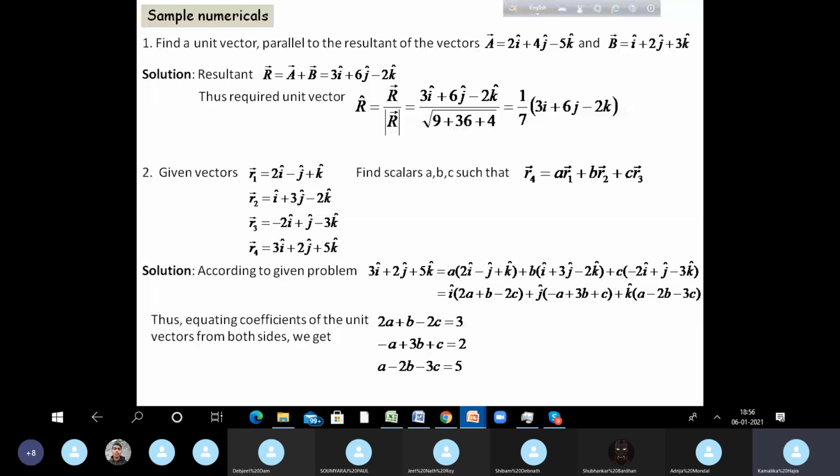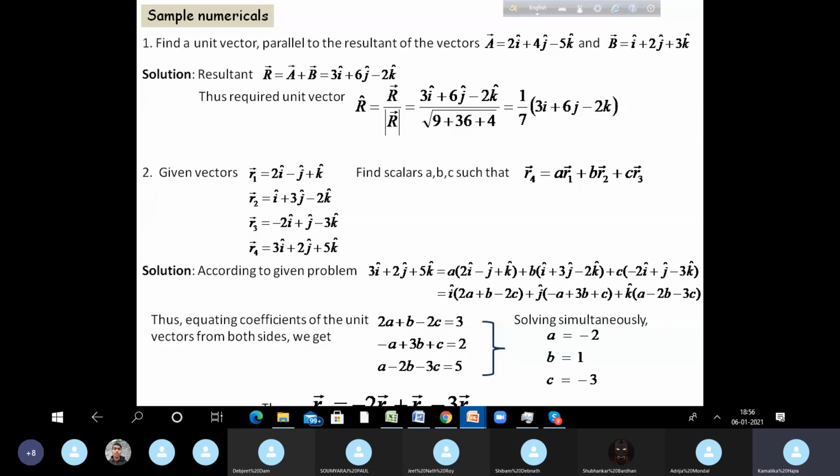So these are the 3 equations that you get. You have 3 unknowns, a, b, and c, and you have 3 equations. So solve them simultaneously and get this result: a equal to -2, b equal to 1, c equal to -3. Okay, so a very easy problem. I am sorry, the last portion of the vector is not showing.